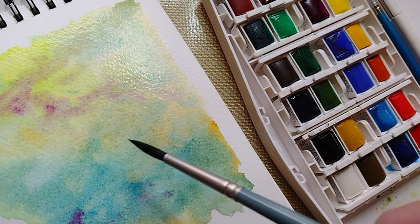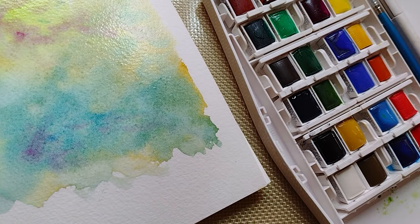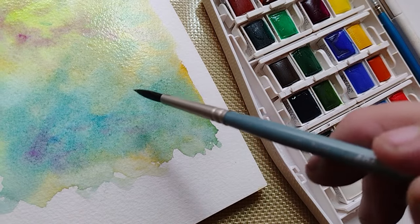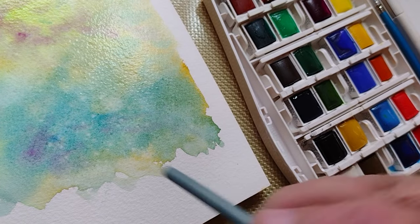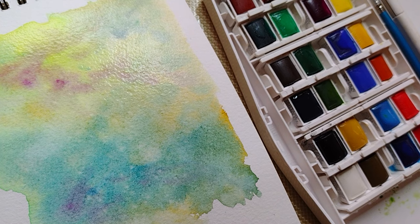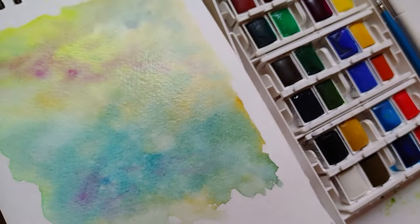So I'm using a little bit of red, or kind of magenta, for contrast. Little bit in here to add in some purple. I like purple. And I just put some more water on my brush and I'm going to flick it. And you see the action here? It's cool. I'm going to show you up close if I can. That's going to be fun to doodle.